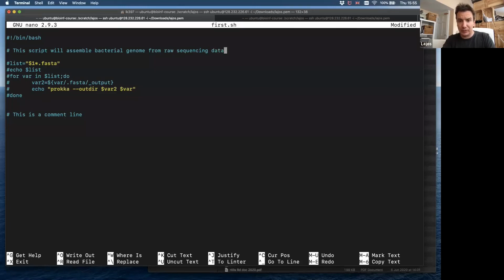data. The reason why I'm putting this here is because if you start making your own scripts and you are writing 5, 10, 20 of these scripts, and you go back to your folder a year later or 2 years later, you maybe have no idea what your scripts are doing. But if you have your comment, your usage, your main purpose of your script in the first few lines, then you just look into your script with less or with the head command, print out the first 10 lines and you will see what it is used for.